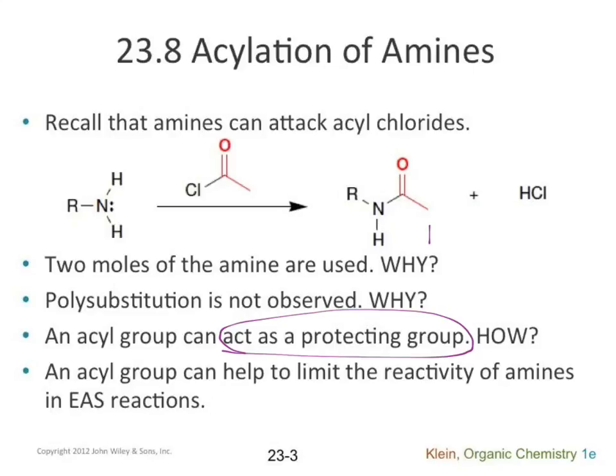What happens if I add a bunch of water to this? Break the pi bond, reform the pi bond, kick out our leaving group. So this is a relatively reversible reaction. We can reverse the amide formation. So we could limit the amine's ability to react by putting on an acyl group. We still have that lone pair. Why is that lone pair not willing to act as a base anymore? Steric hindrance. Steric hindrance is a big option.